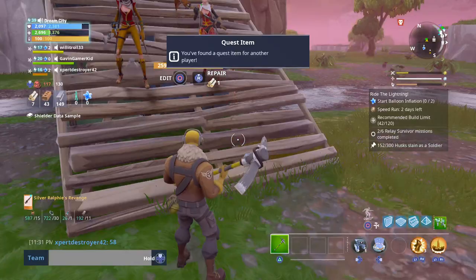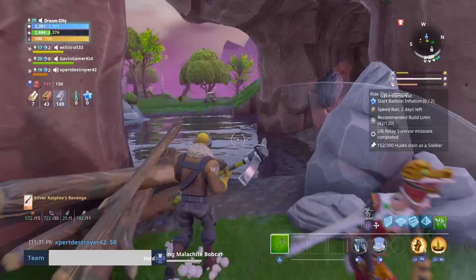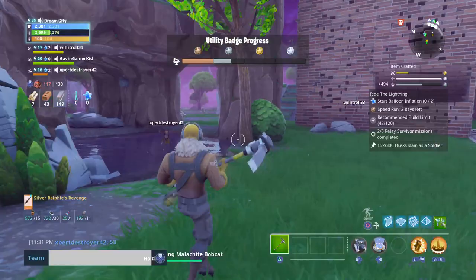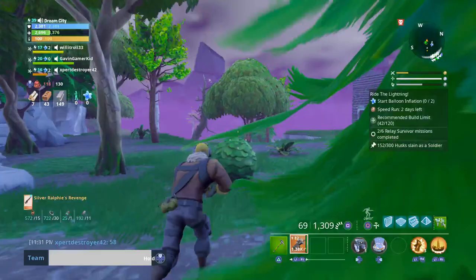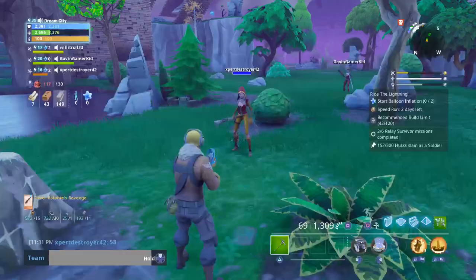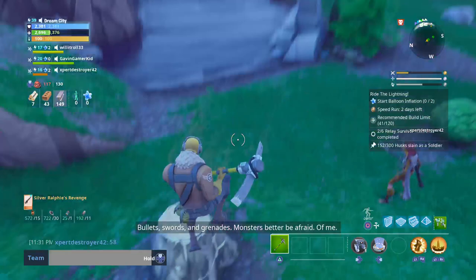58, come here. Come here right now. Only Gavin. Gavin, only come here. Expert, back up. Gavin, come here. Oh, expert, never mind. Expert, this is for you. Expert, follow me. There you go. Oh, it's grenades. Monsters better be afraid of me. That's yours. Nab that, dude.